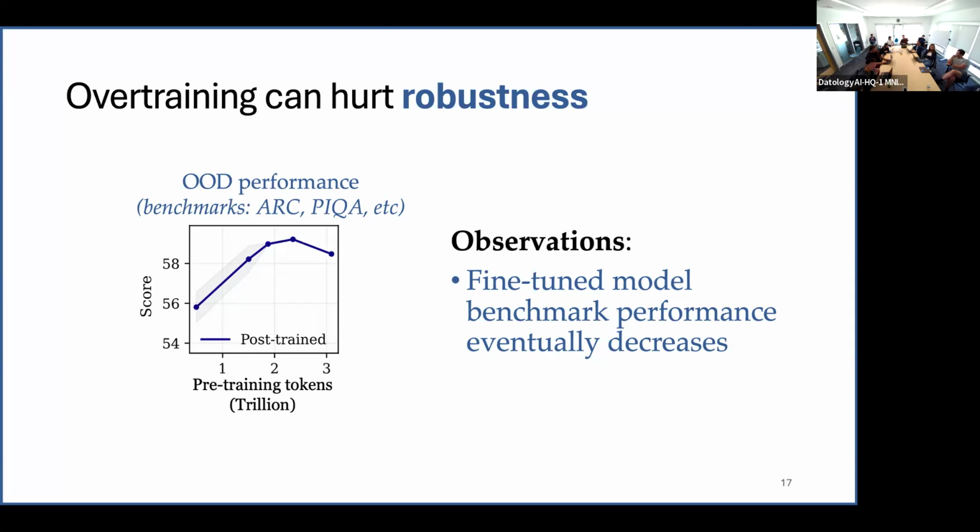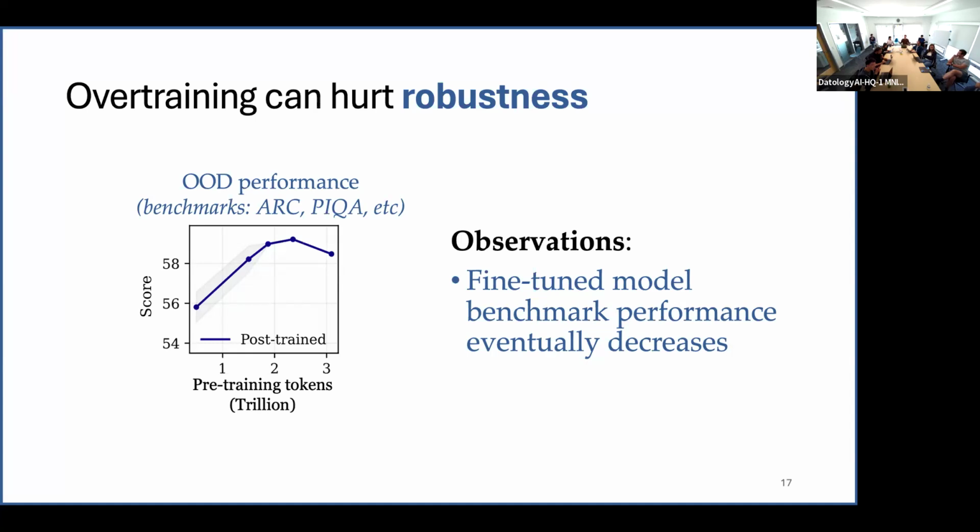And so what you're looking at the beginning of training is, for this combination, an undertrained model where performance is improving as you increase the number of tokens. And at the end, you could call it overtrained. But I agree with you that conceptually there's not a clear definition of what is an overtrained model here. The x-axis is pre-training tokens. I don't know if that was your question. Maybe that's what your question was.